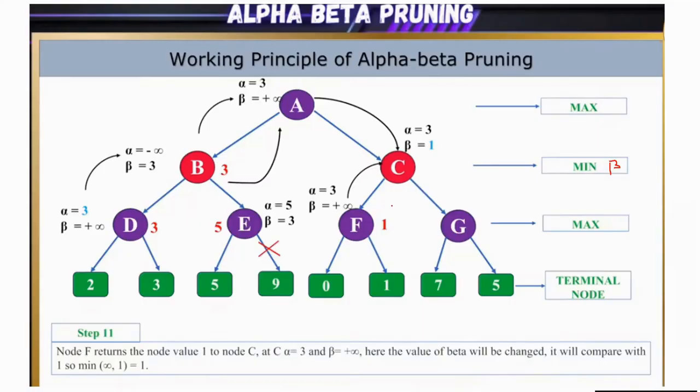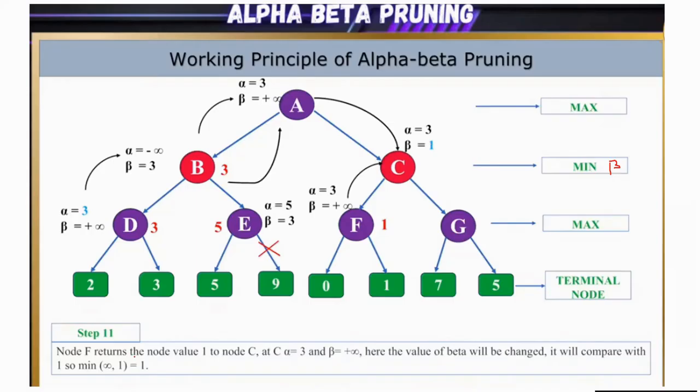Beta will be, from here only you will get one value, right? So that one only we are updating here because I don't have any value this side. So I can't compare with anything. I have only one available. That's why I written one. If I have any other one, like I have 0, then actually alpha beta will be 0 minimum. Otherwise it is this one only I am written here. So that step is written here.